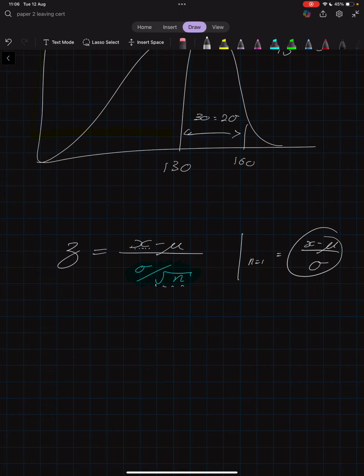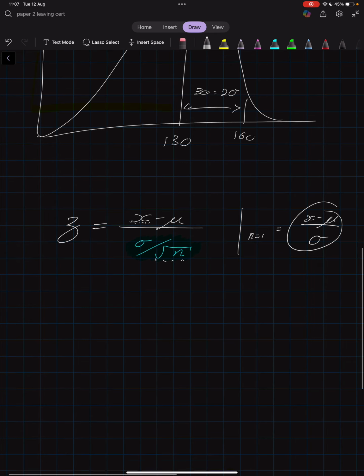All right, so I think the easiest thing to do is to do a question. Now, if you know these formulas, then in an exam it's typically quite obvious which one you should use. If they tell you that there's 70 people in a sample, then obviously you use this. If they give you what n is, so n is just how many people are in the sample, then it's quite obvious that you should use it. So hopefully it'll be a little bit more simple in a second once I do an example.